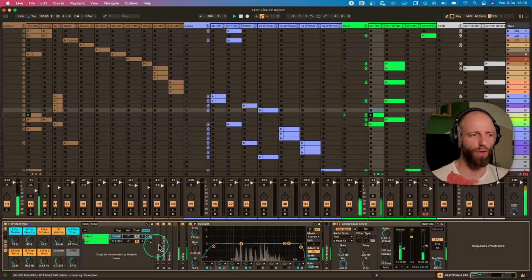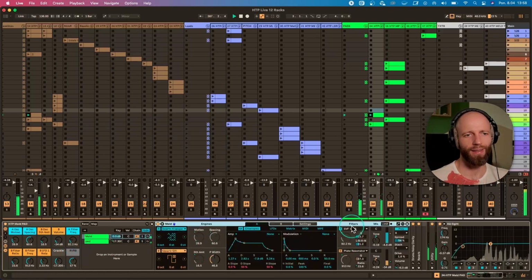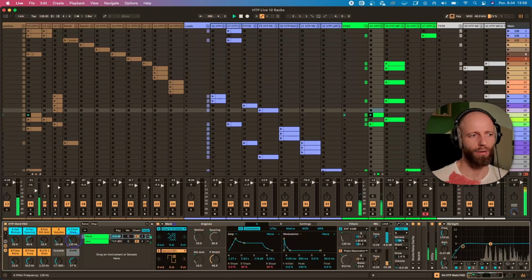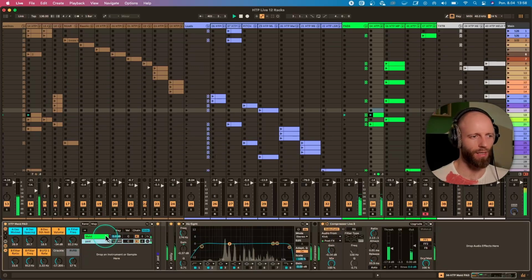Again, there are those cool filters which you can find in Meld, which are really unique, and they give a lot of character, because you see when I'm playing with it, the tonal center of this pad changes, and it changes the character. I like this kind of low, and then we have those oscillators that have a lot of modulating possibilities. So I will leave it as it is because I like it. There are two layers, one layer with the crackle.